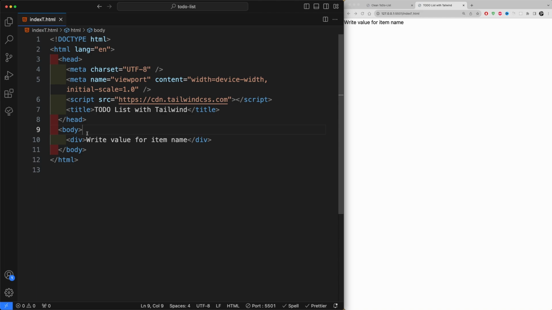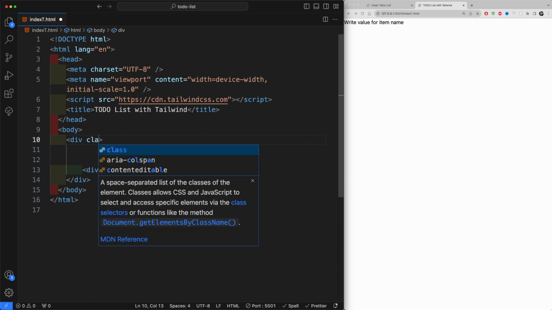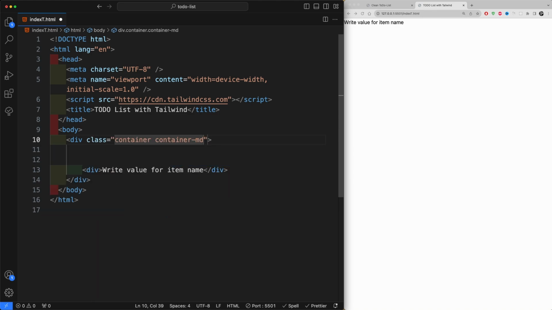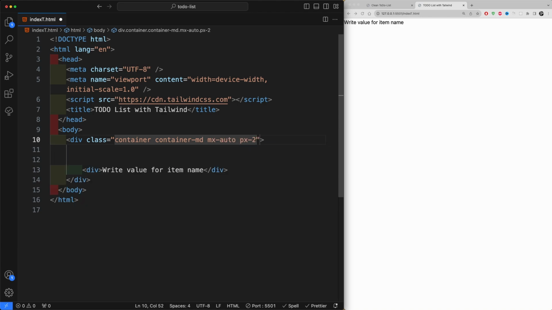For this div, we're actually going to pack it into another div. We're going to play around with this. First things first, the general div will have the class of container. Then we're going to add a container-md for a medium size, then a margin on the x-axis of auto, then a padding on the x-axis of 2.